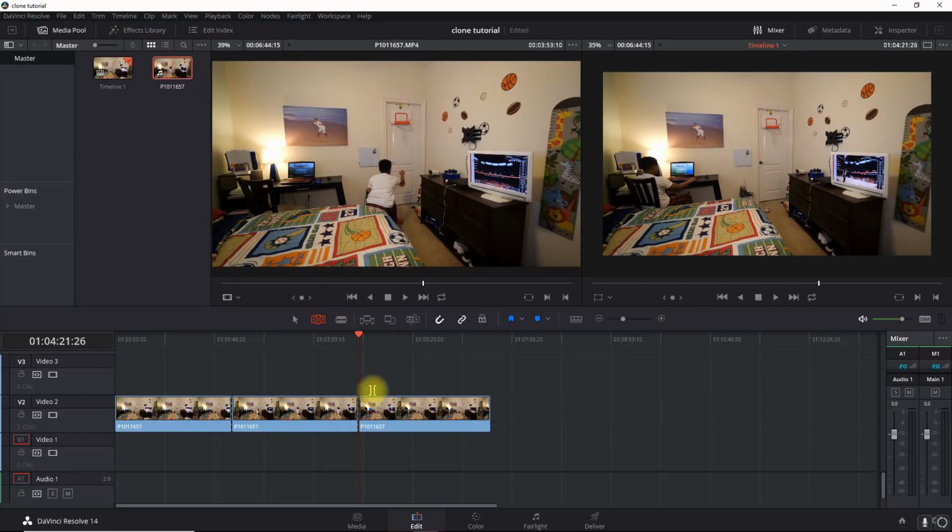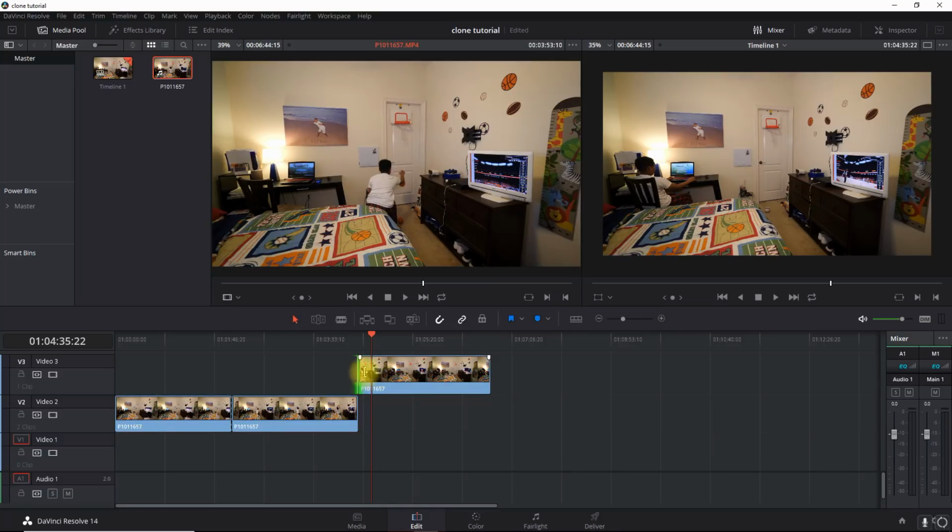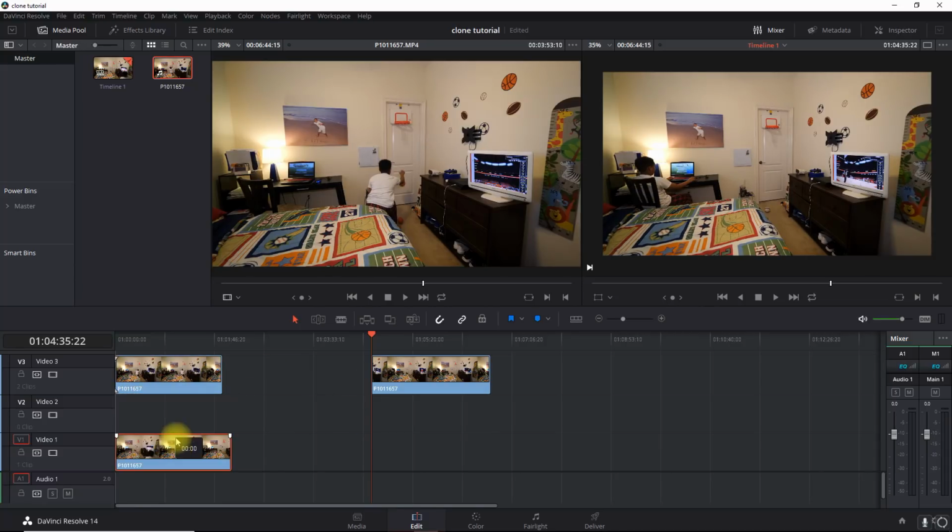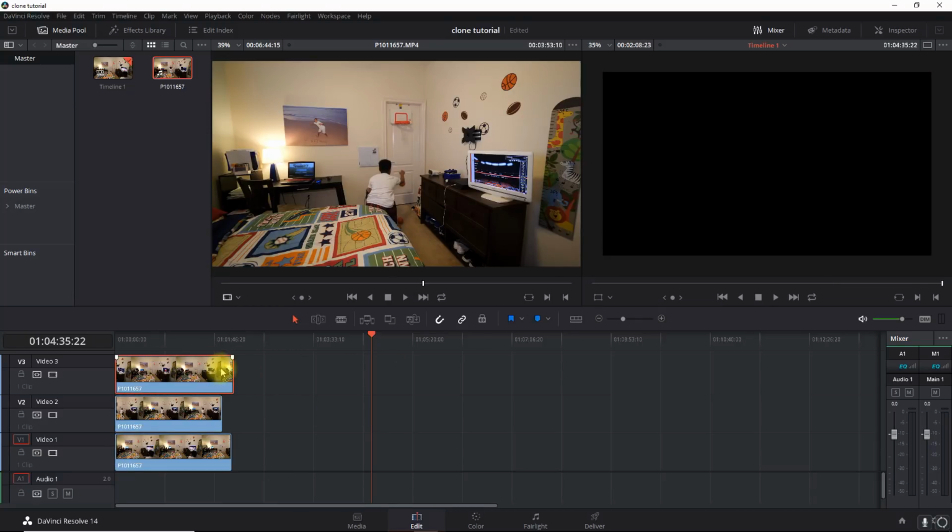All right. Now what I'm going to do is actually crop this because I want to make sure that he's at the final position. So I'm going to go ahead and crop that. I'm going to crop this a little bit there. Just good enough. I'll put these in order. I'm just going to shorten these just for the purposes of this tutorial.